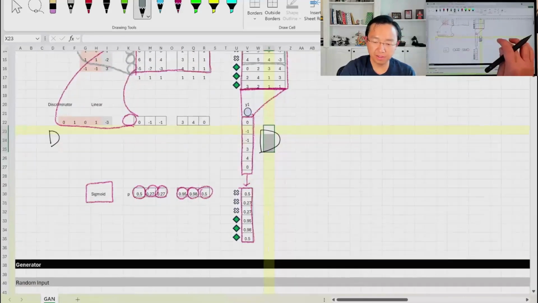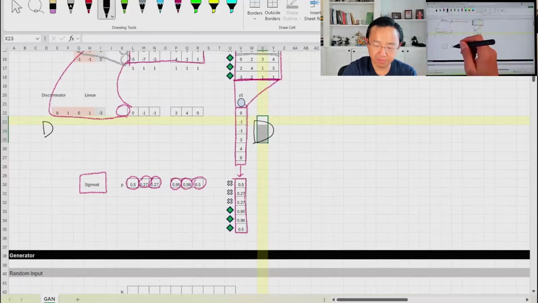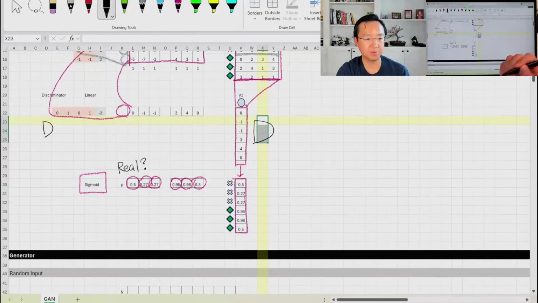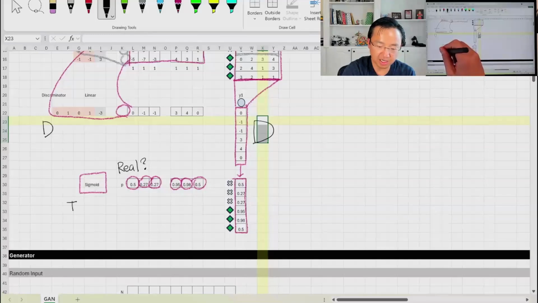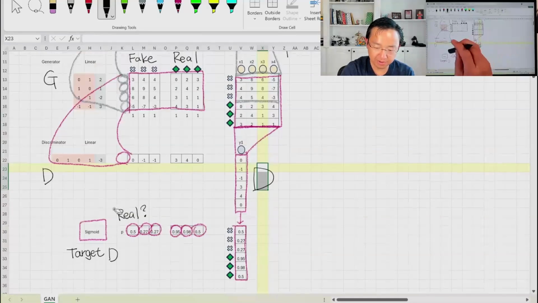Okay. And so if we think about this, it is the probability of, is it real? 1 means that it's real, and 0 means it's not real. Let's think about the generator and discriminator. What would be the target probability value for each? Let's just think about the discriminator first. The discriminator's job is to discriminate fake from real. So the first 3 are fake. We already know these are fake.